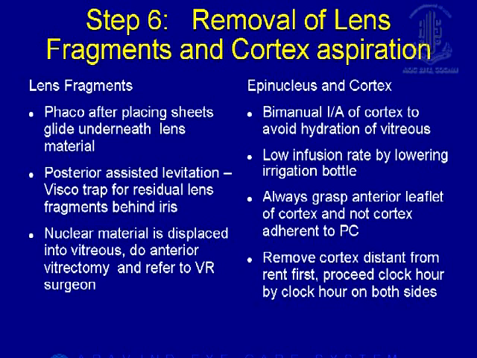There's one thing which I try when something is getting dislocated, or a nucleus is sinking but still just behind your posterior capsule in the anterior vitreous. You can do a posterior assisted levitation, wherein you can trap the nucleus with what is called the visco trap. You use the dispersive viscoelastic and trap the nucleus there, and then push the nucleus into the anterior chamber again through the pupillary area, through whatever rent you have caused, and then continue with your phacoemulsification. This technique is well described in textbooks and well published, called the visco trap technique.